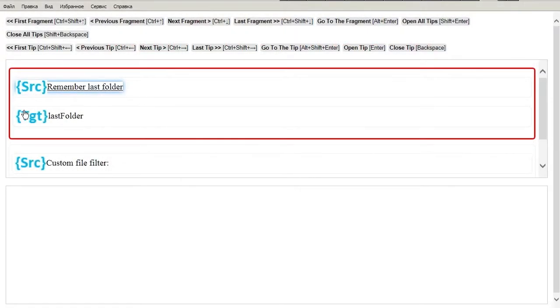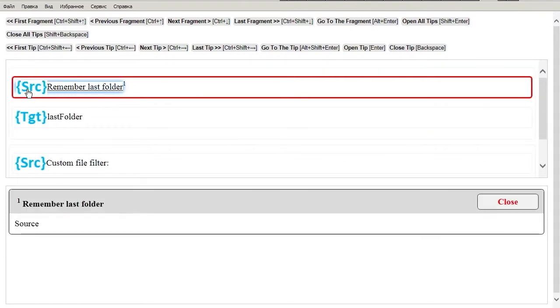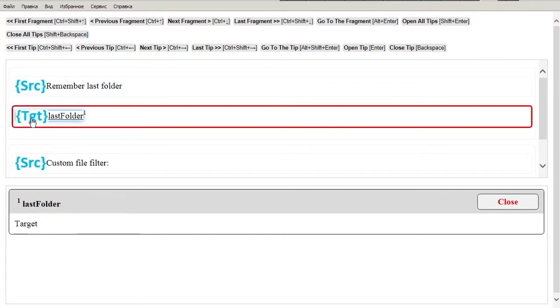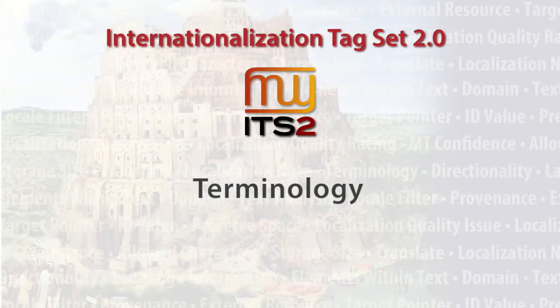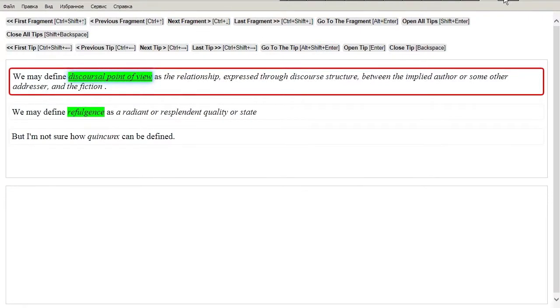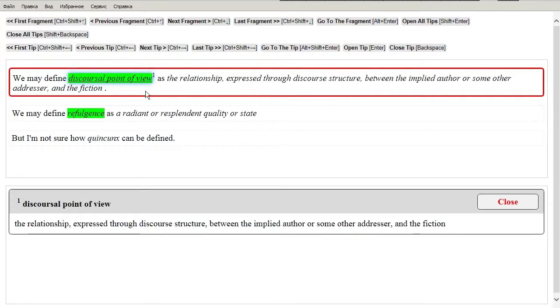Target pointer allows users to mark specific elements within text as the intended source and target for translation processes. For example, a bilingual file format could specify that one element serves as the source for the translated content of another element. The terminology data category is used to assign information about specific terms identified in the content. In the example shown on screen, for instance, a definition is provided for the highlighted term.